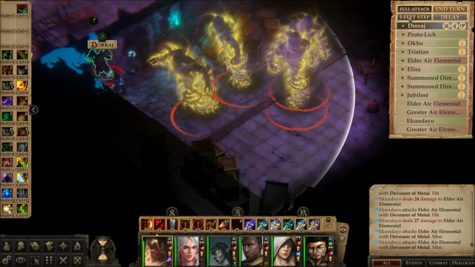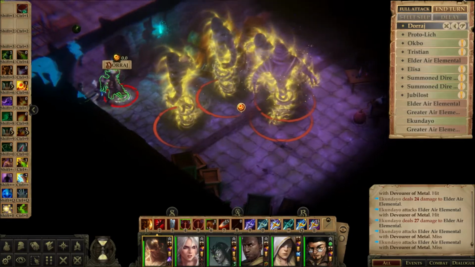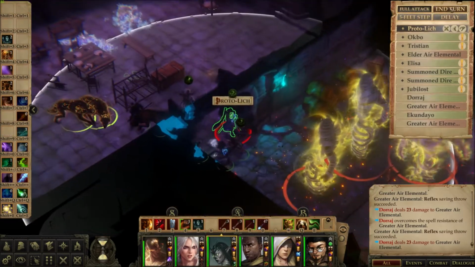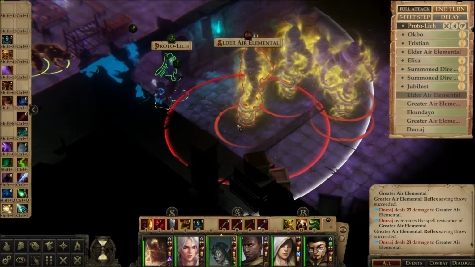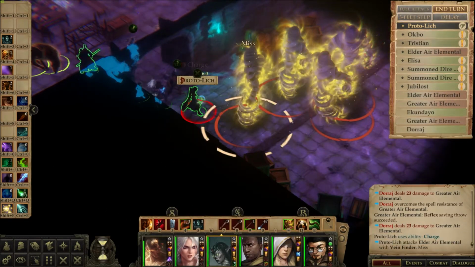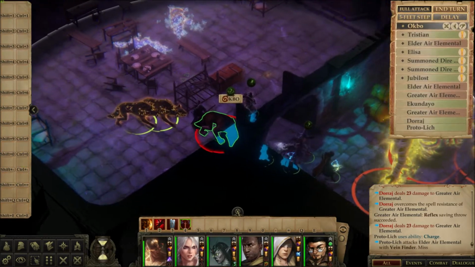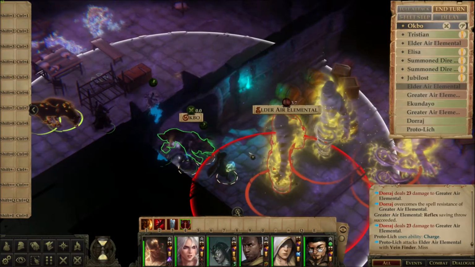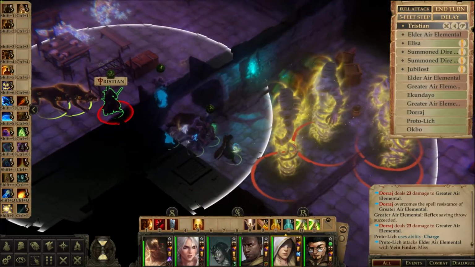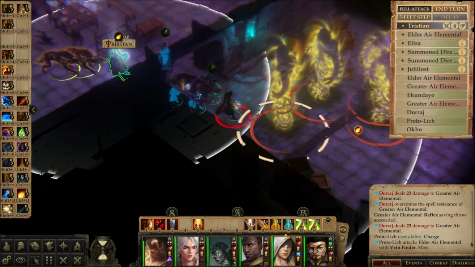Dorraj, now I want you to do a 5-foot step into the room, buddy, and you do some air elemental down to fire. Proto's turn. Proto, I want you to charge this fool. Well, okay. It's got solid armor. It's trapped in the doorway. Tristan, you have a fireball spell. Just make sure you don't hit your team.